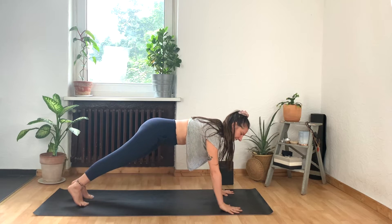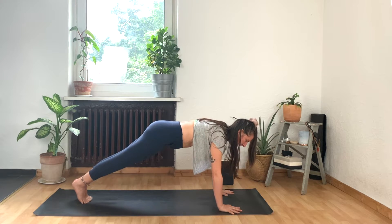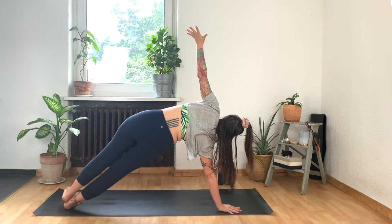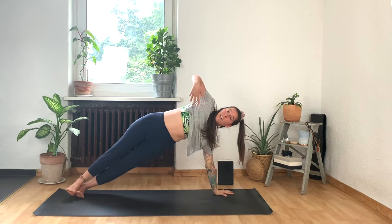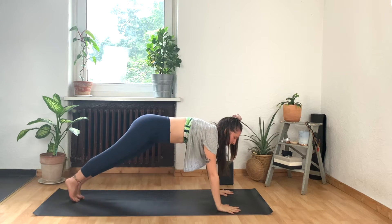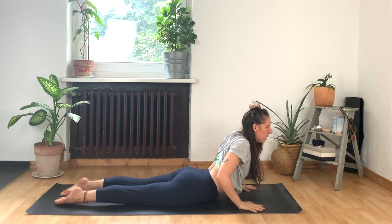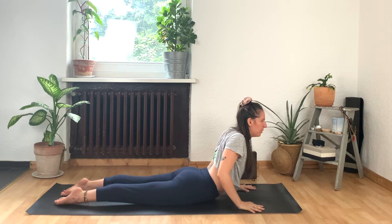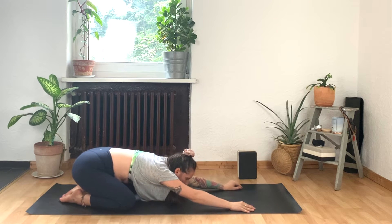Second round of side plank. You can do the same one we did before with the feet hip distance, or you can challenge yourself with the toes together. Start to roll onto the outer edge of the right foot, stack the left foot on top as you reach the left arm up. Spread your toes — can you lift your hips? Deep breath in here. And then exhale, bring the left hand down. Roll straight over onto the outer edge of the left foot as you lift those hips. Spread your toes. One more inhale. And then exhale, find your plank. Inhale here, and exhale all the way down to your belly.